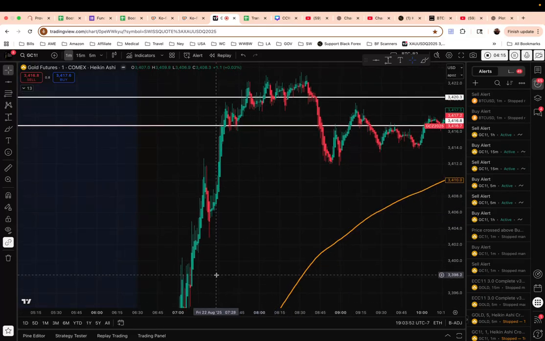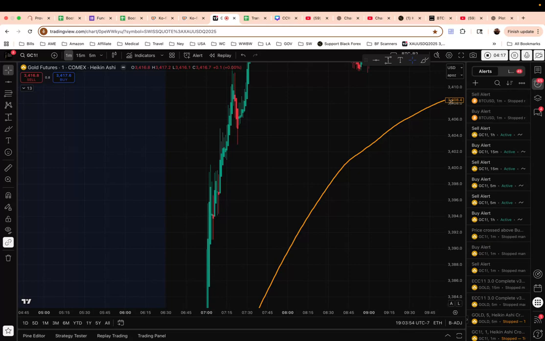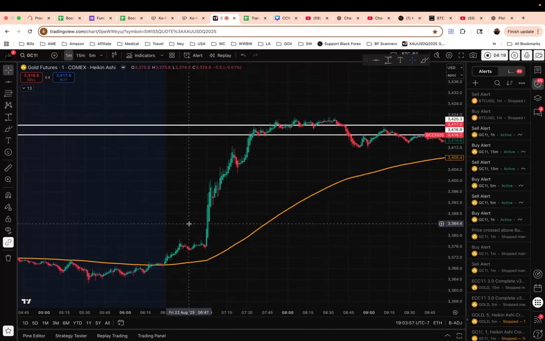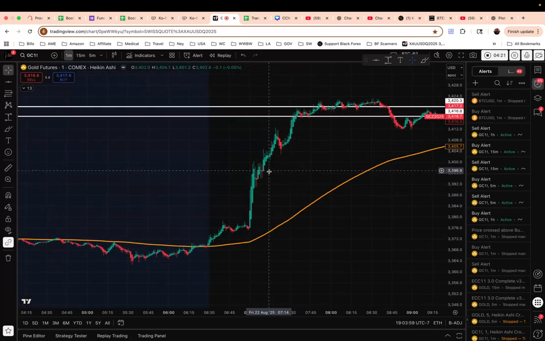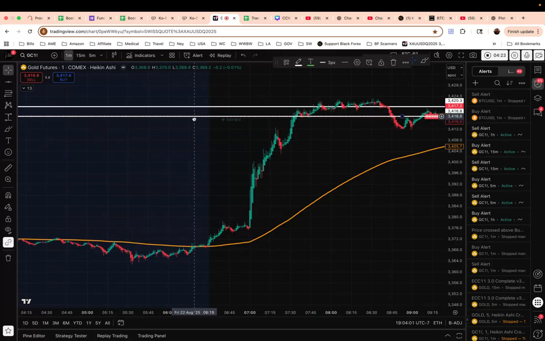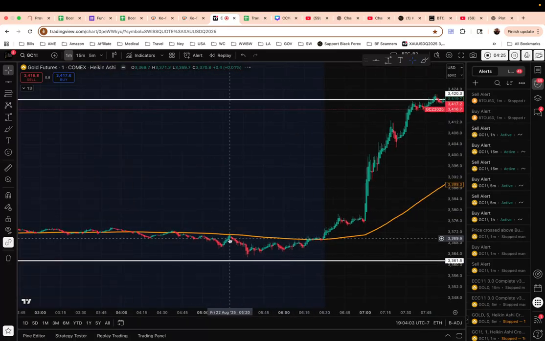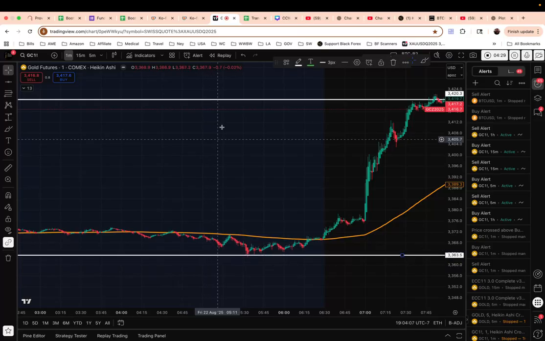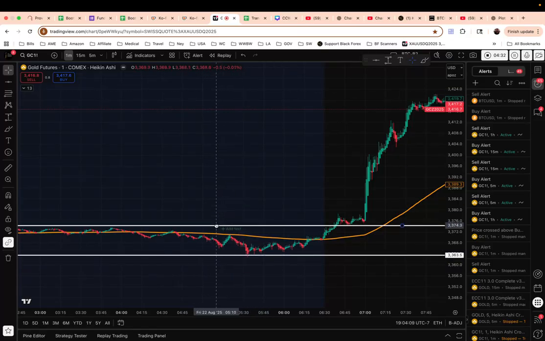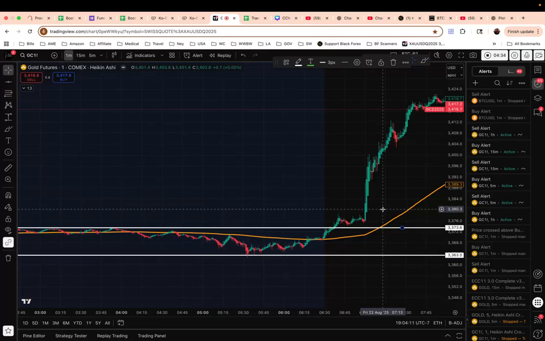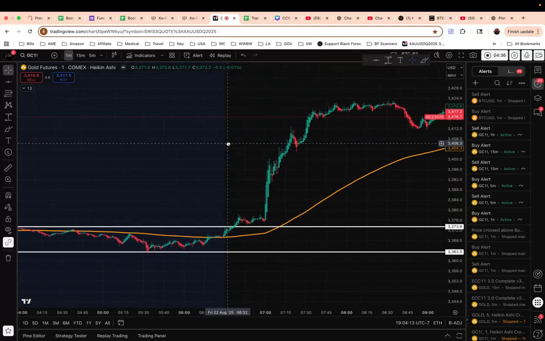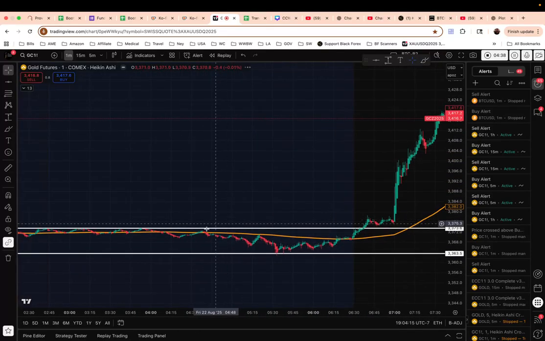So this broke out, and it went all the way up. In my previous video, I talked about break one, break two, break three. This is definitely a breakthrough for the buy. So let's go back to where it all started. The market was in consolidation. I would put my low there, and I'm going to put my high right about here. And as you can see, here is your zone.